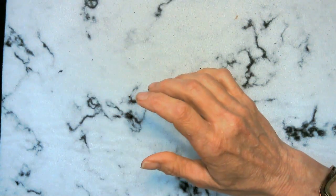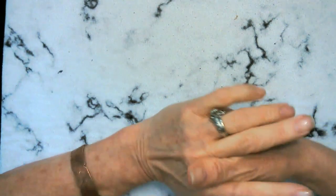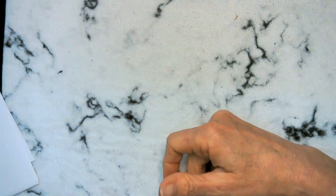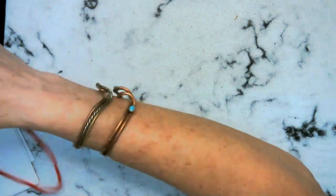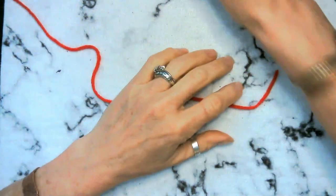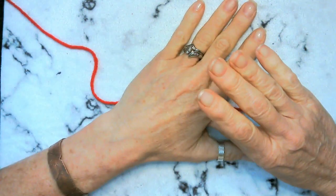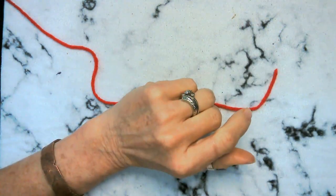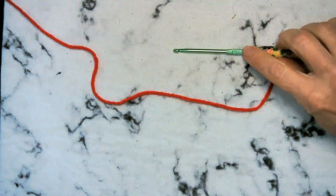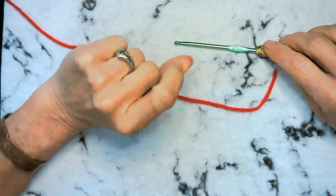Okay. Well, you guys should have your boots done by now, and I hope everything went smoothly. So now we're going to go ahead and move on to our pants. With the construction worker, I used a brown or a toasted almond. But for the fireman, of course, I'm going to go with red. And for the 0 to 3 months, we are going to be using a 4 millimeter hook. If you want to do the 3 to 6 month, then use a 5 millimeter hook.